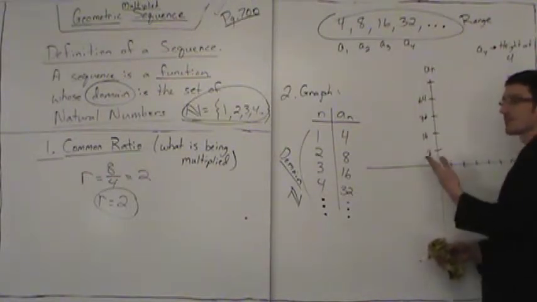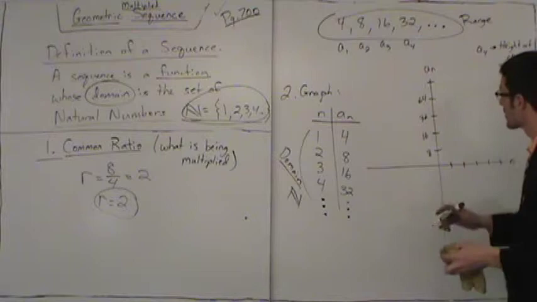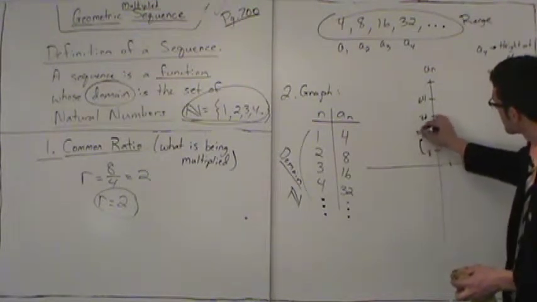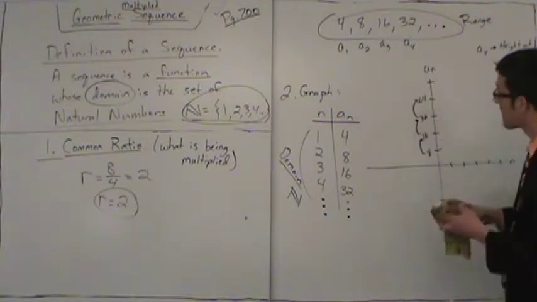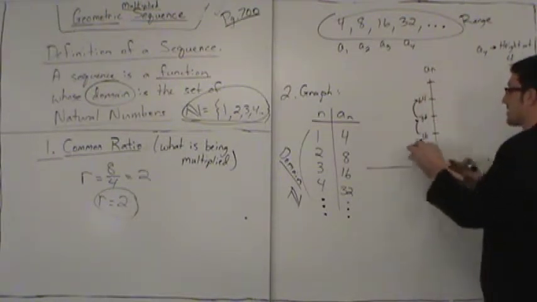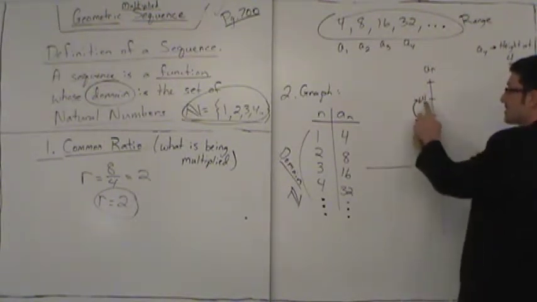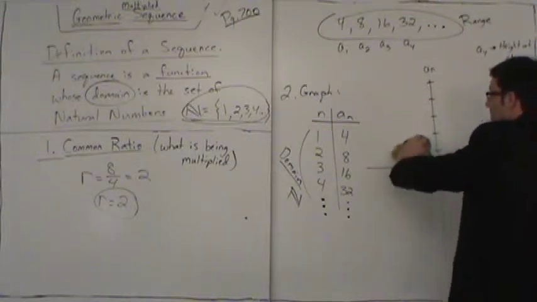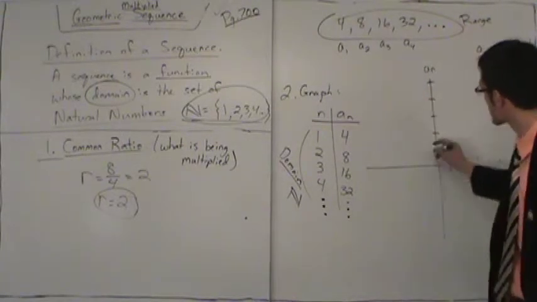No, the vertical scale cannot be geometric in nature. We're not multiplying to get to the next value. The vertical scale has to be arithmetic in nature, or something is being added to get to the next height. So you cannot do this, 8, 16, 32, 64. No, no, no, no. This is wrong. Your vertical scale has to be arithmetic in nature.